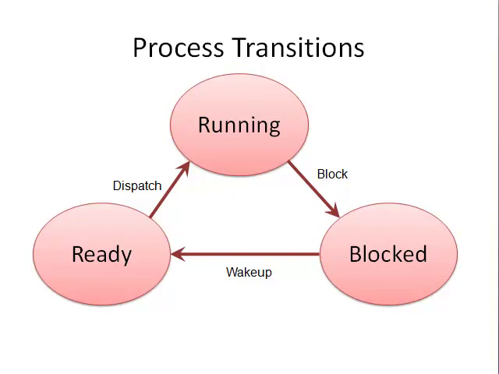Windows, I think many of the operating systems around now will do preemptive multitasking. This helps prevent a situation where the running task, maybe it crashes or ends up in an infinite loop and it never reaches a blocked situation, and you end up with lots of ready processes that never get a chance to run. So with preemptive multitasking, the operating system will occasionally block the current running task, where it will move to blocked state, and if there's nothing else blocking it, it can go back to the ready list, but in the meantime, some other program gets its chance to do some processing.